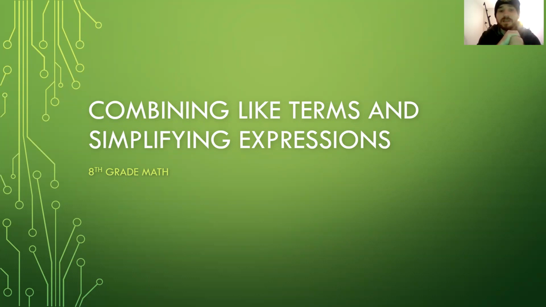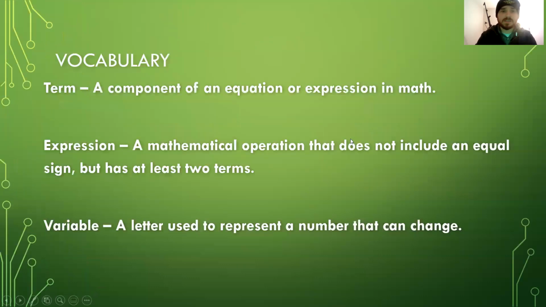We're starting with combining like terms and simplifying expressions, which sounds like a lot of stuff, but it's actually pretty easy for the most part. We get into some kind of complex expressions towards the end, but hopefully what we go over today won't be too bad. So first things first, we need to define some of these things.